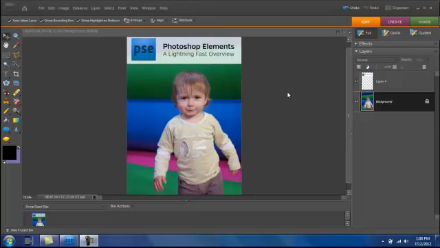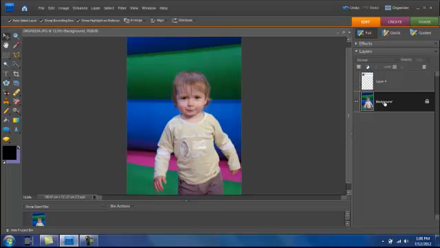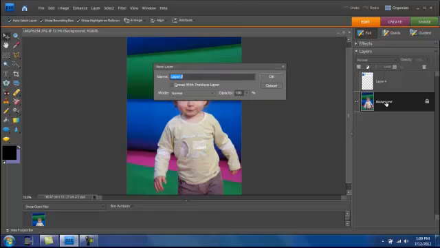So, the first thing to know about Photoshop is that everything happens in layers. On the base layer here we have the picture that we've just opened. By default, Photoshop names that background, and the background layer is locked. Almost always when I open an image in Photoshop, I'll double click on that. It'll give it a layer name. In this case, I'll call this Save Your Background.